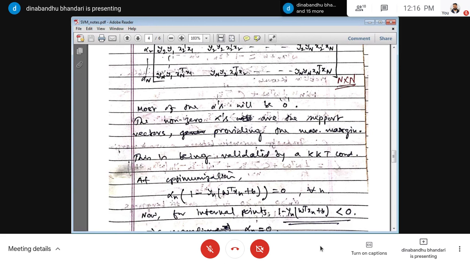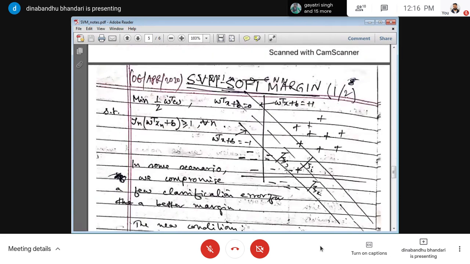Okay, and those alpha n's, see here, somewhere here on the boundaries, are supporting this avenue, right? They are supporting this avenue. That's why they are called the support vectors. These points mean vectors. This is one point, this is another point, this is another point, right? So these 3 points, and points are nothing but vectors to us, right? And they are supporting this boundary. That's why they are called the support vectors. That's why the name came: support vector machines. This technique, the machine, finds the support vectors and provides this line.